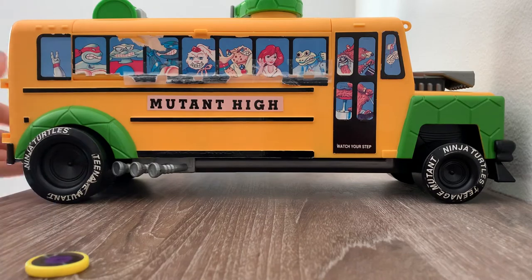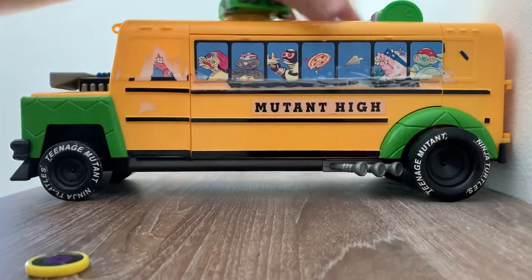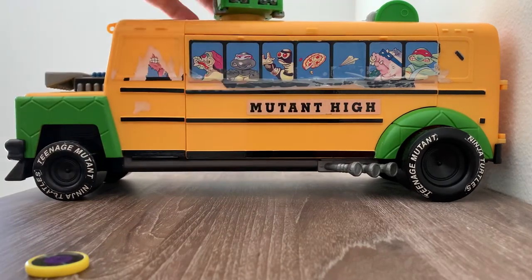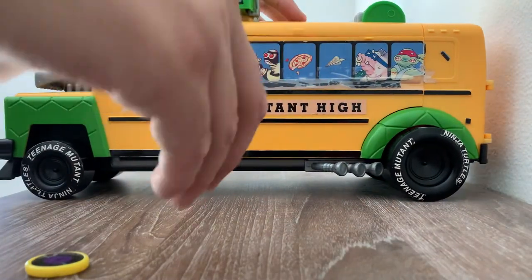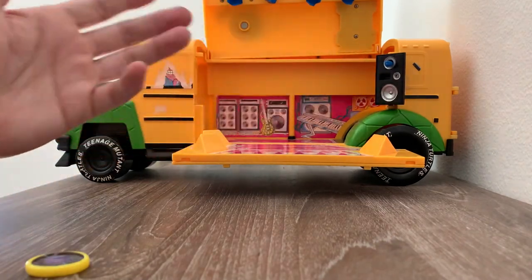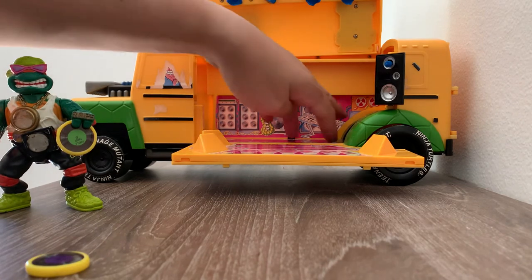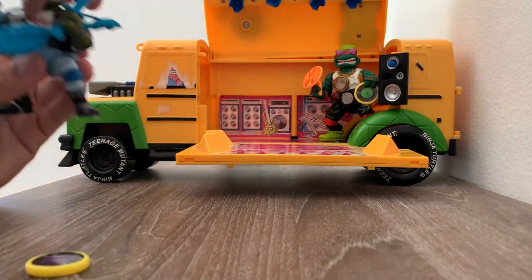Had to put some tape to keep them somewhat preserved. There are stickers here and there. It says Ninja Turtles on the wheels. What you did — you flip this, flip the top, and it will turn into a stage scenario. So it had all the speakers, stickers of the speakers, some cables, and independent lights up here and a speaker here. So we just put them up and they were a party.